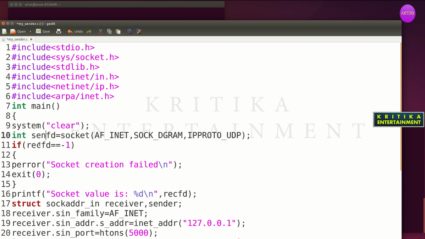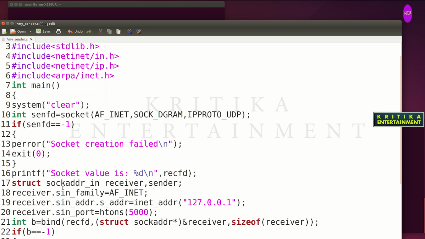Then here I'll change to senderFD. Then here write printf socket value, here write senderFD. Then the structure receiver becomes sender there.